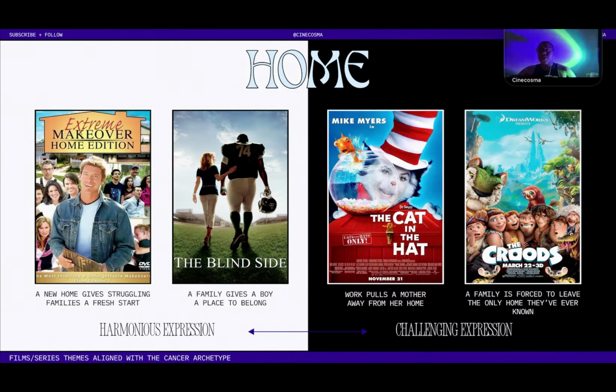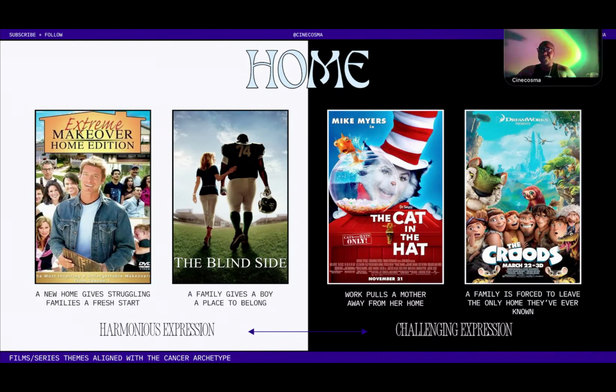So in The Cat in the Hat, there's a mom and two kids, a boy and a girl, and she just essentially can't make time for them because she just has a lot of work responsibilities. And so her two kids have to stay home alone. They do have a babysitter, but even the babysitter is just not really doing much. The babysitter sleeps all day and whatever. And so essentially the story is just a very chaotic way of showing what it looks like when parents, and specifically the mother, because the mom is technically a single parent who's working, has to step away from home constantly and just can't really make time for her kids.